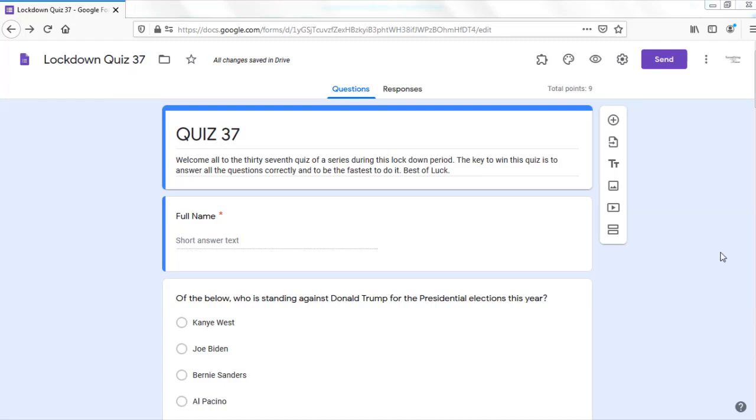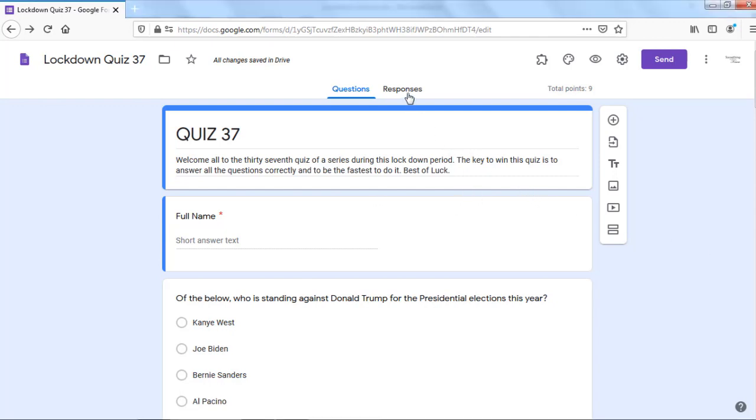So this is a quiz that I've made using Google Forms, and today I'll be talking about timing a quiz. When I say timing, there are three aspects. One is setting a start time, that is when a participant is allowed to take the quiz. Second is setting an end time, that is till when the participant can take the quiz. And third is the duration of the quiz, or let's say the time taken by the participant to complete the quiz. Alright, so let's start with the first one, setting a start time.